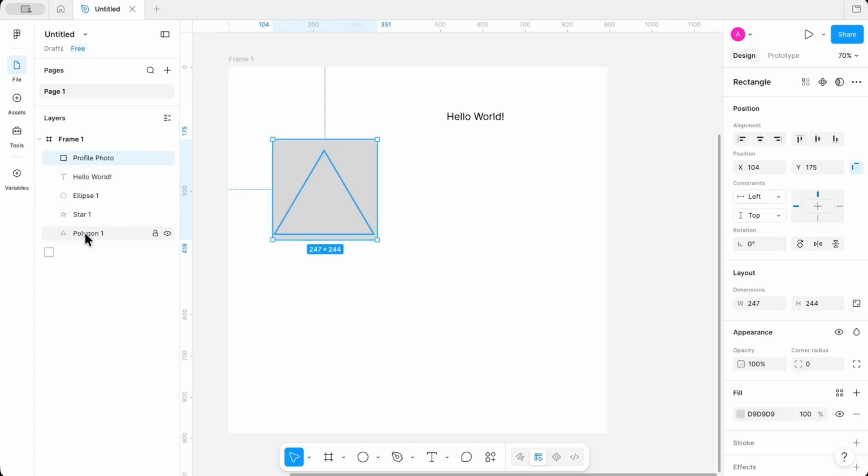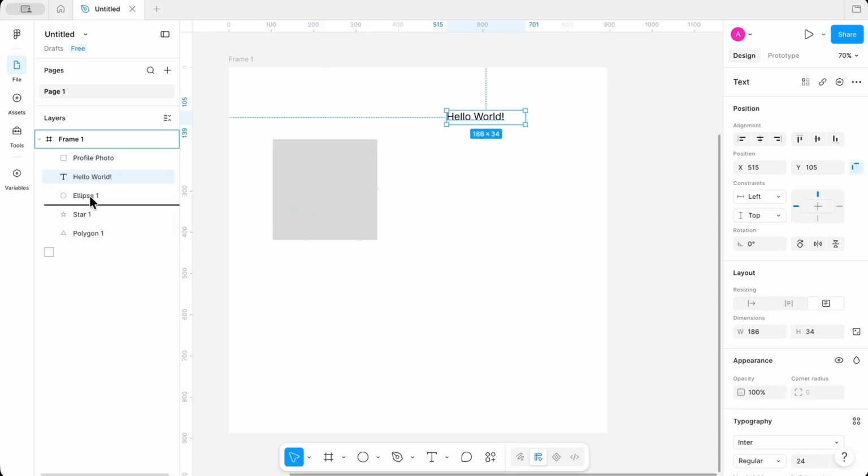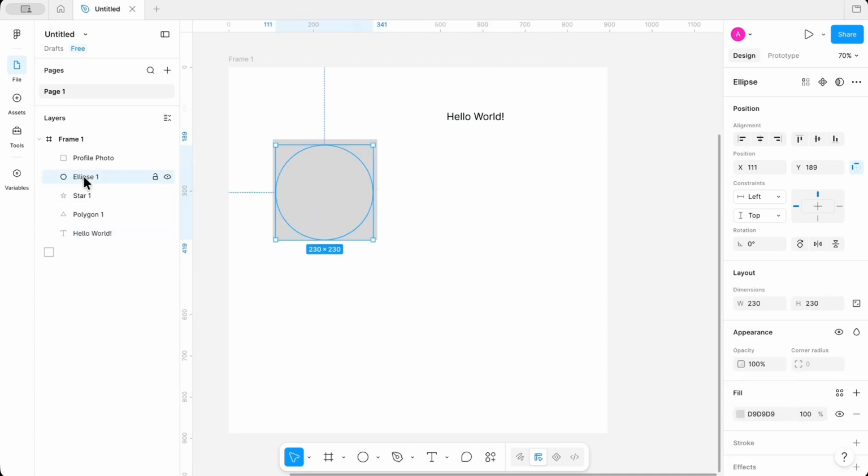Can move one outside. So let's take hello photo. I've just moved it. One, another one, and another one. If I take a shape like ellipse, I'll move it forward. Now you can see it's in the front.